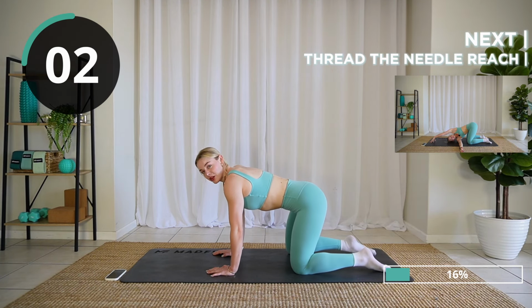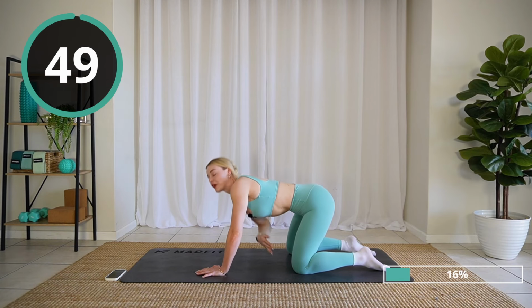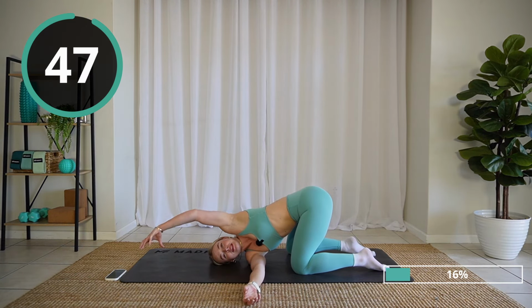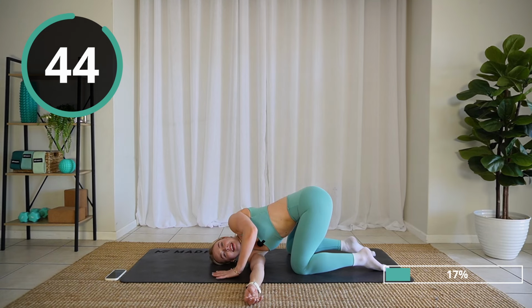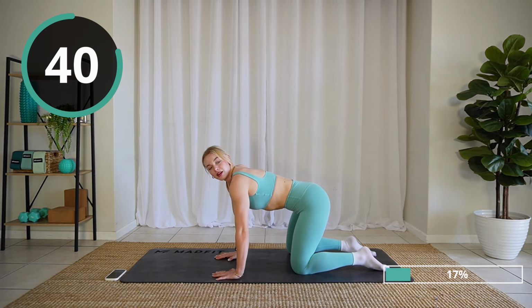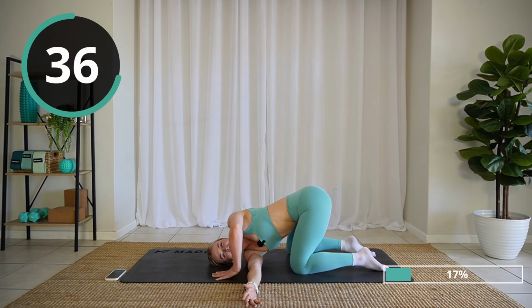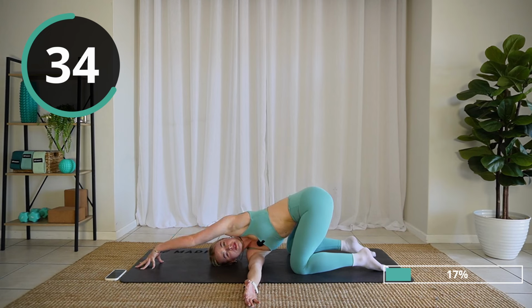Next up, thread the needle with a reach. Reach that arm up, thread it through, reach, and back. Good job, other side. Oh wait, no, we're staying on one side, sorry. Work nice, slow, and controlled.